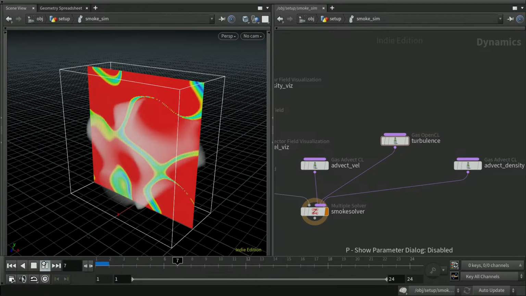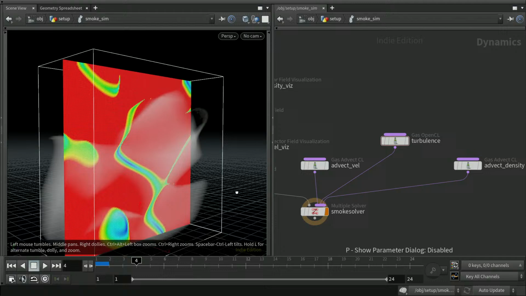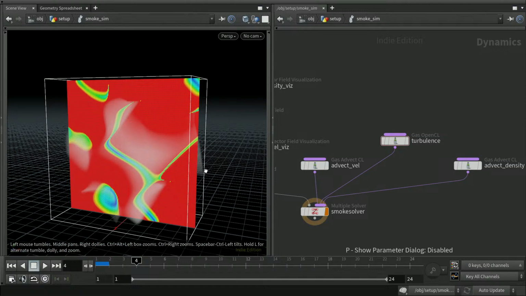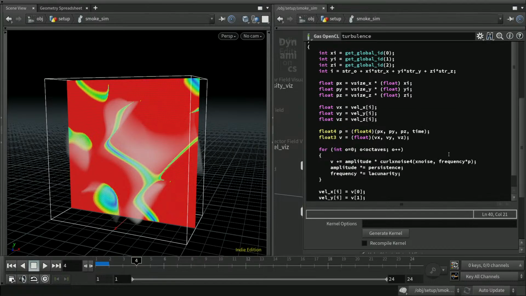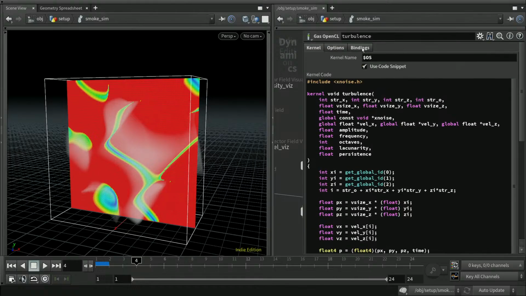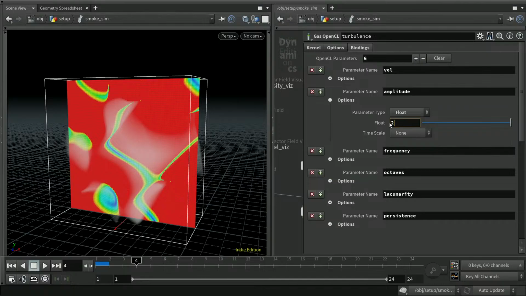So you can see it's really quick. And let's go to, say, frame 4. And if you look at this turbulence, it's quite big, so we want to tweak the parameters. Let's go to turbulence and press P, and let's go to our bindings tab. And now we have, let's see, the frequency perhaps. Let's set this to double and see what happens.